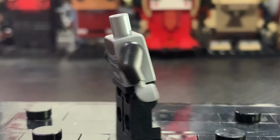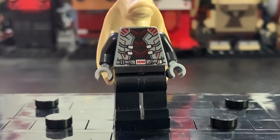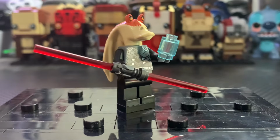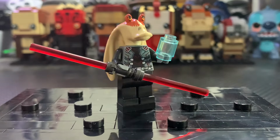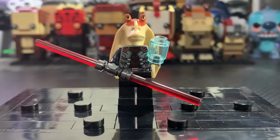You can see that Jar Jar has a fantastic front and back torso print, but sadly there is no leg printing included. I think that would have gone a long way, but we just don't get it here. But he does include a double-bladed lightsaber, because why not when you're dealing with the most powerful Sith Lord of all time? And he also includes a Booma from The Phantom Menace, I believe that's what it's called, and that's also a pretty cool accessory.